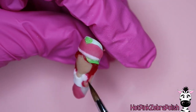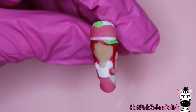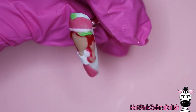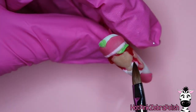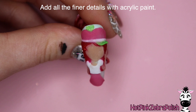Back to our design: after you have the brim of her hat sculpted — the green I used for the brim should be a little drier because we're picking it up and getting a little bit of height on it — then you're going to go through and do her arms with that same color you used for her face. She's got one hand up waving; the other hand kind of goes off the nail to the side where we don't have the width to see it.